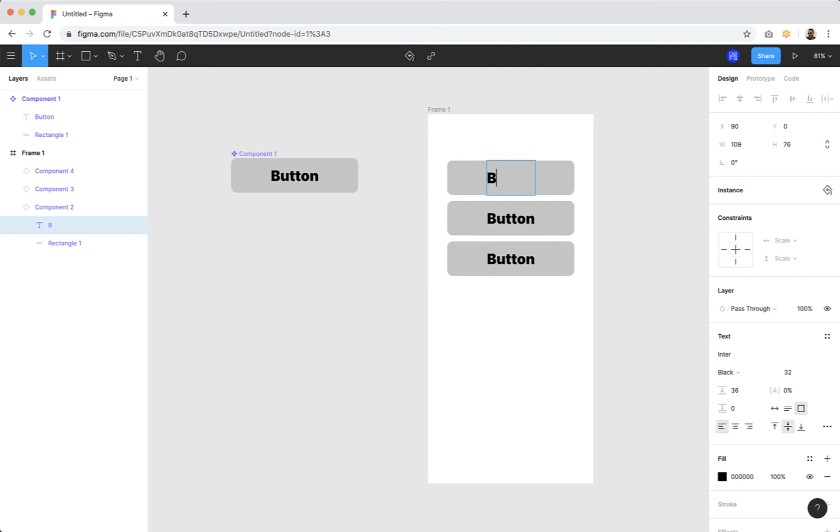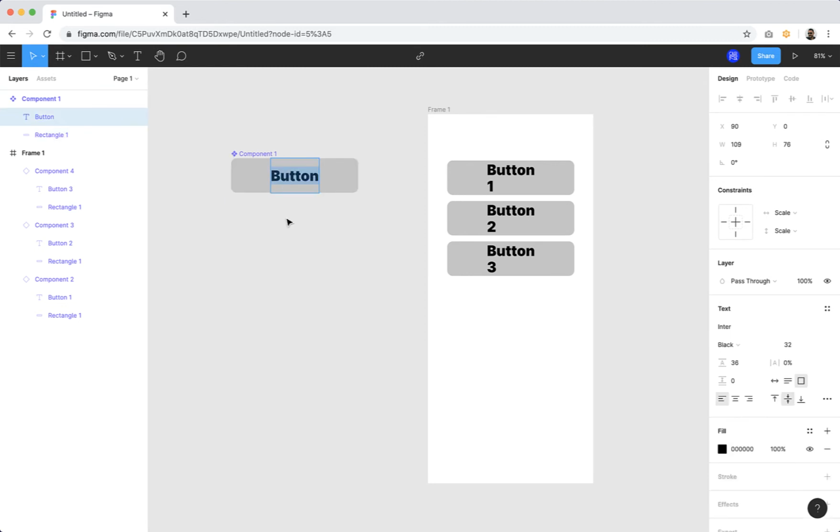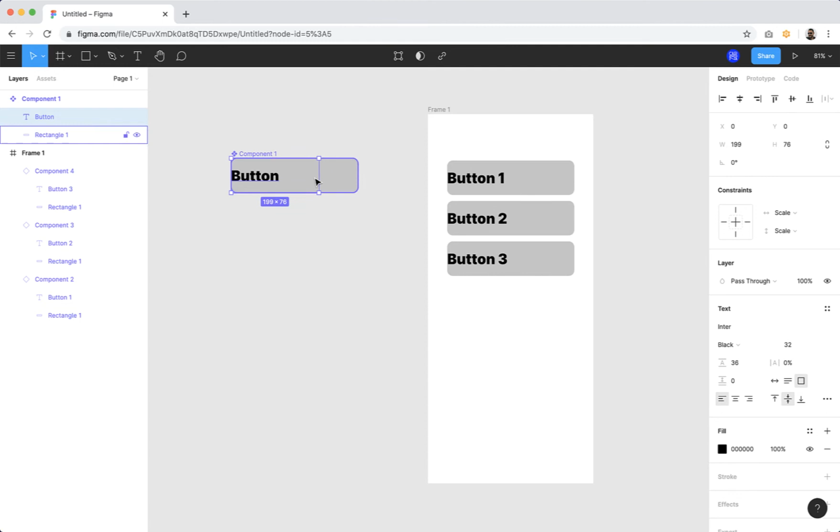So this can be button 1, button 2, and button 3. If I'm not exactly happy with the way that they're behaving, I can come over here and begin to make changes on my main component, and you'll notice that that begins to affect these instances as well.